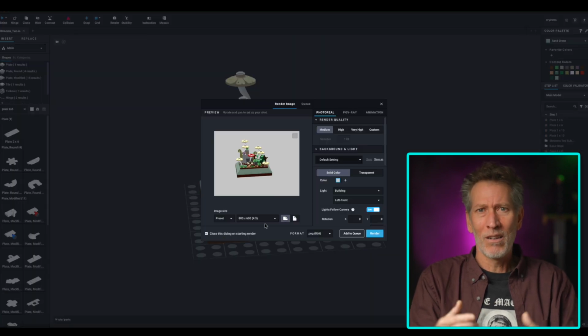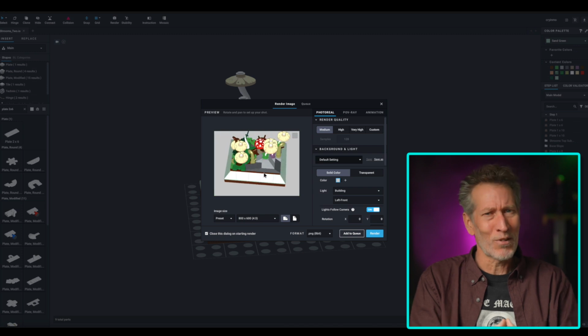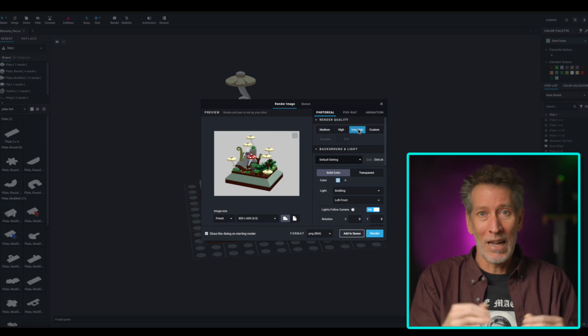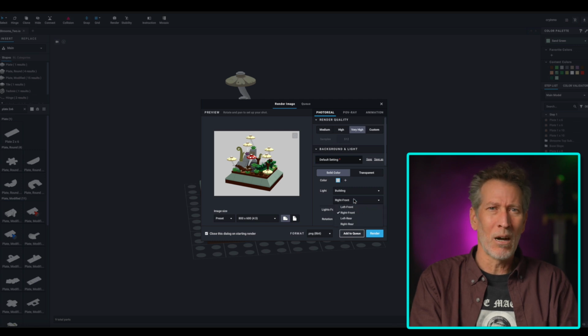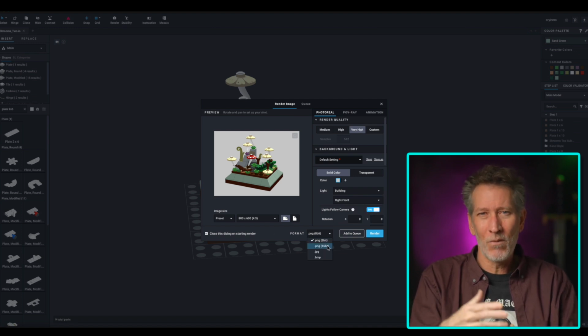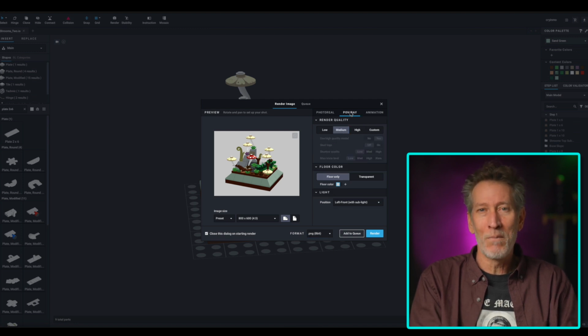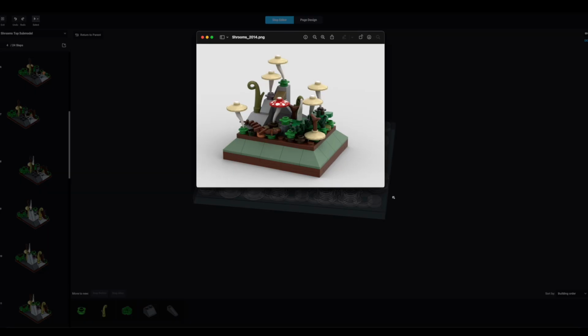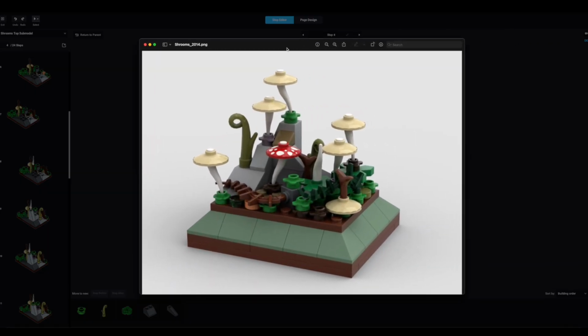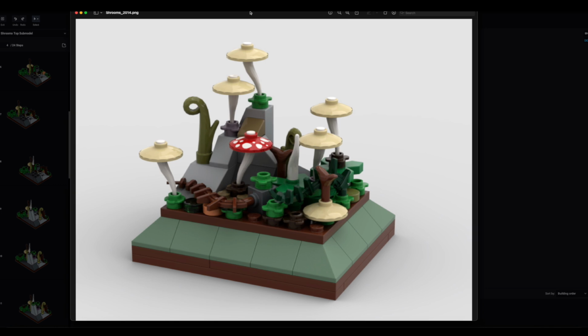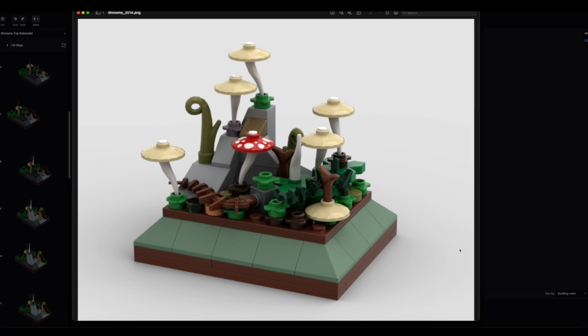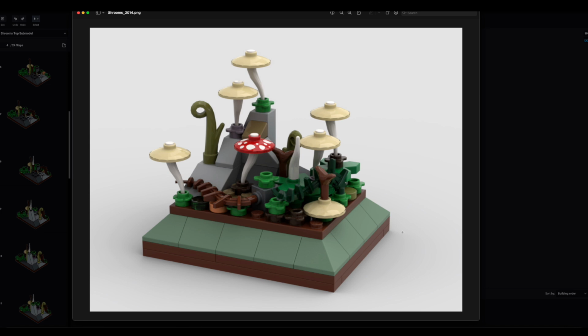And check this button out. Let's see what a render does. This should be interesting. Let's go with high resolution, and changing the light direction doesn't seem to update in the thumbnail or live view, so I'll just have to run a render and see what it does. For this little build, it shouldn't take too long, but I bet it would take quite a few minutes if you had a much bigger model in here. So that is pretty cool. Check that out. I don't know why the tan mushroom dishes don't have the mushroom texture pattern like the red one, but I'm just going to have to explore this more. This is literally my first time using the software, so I'll check it out more in the future. It's pretty neat looking though, this render. It's pretty realistic. I'm very surprised.